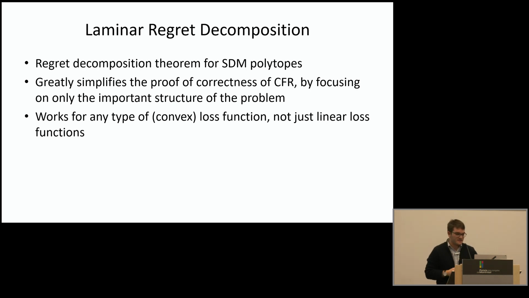This is a decomposition theorem, much akin to the secret sauce that we talked about. It takes the regret on the whole structure and splits it into a sum of regrets for each decision point. And by doing this, along the way, this also allows us to greatly simplify CFR while we very much extend it. We simplify it by really focusing on the important structure of the problem. Again, this works when the loss functions that are localized to each information set are generic. There can be just any convex function, not just linear losses.